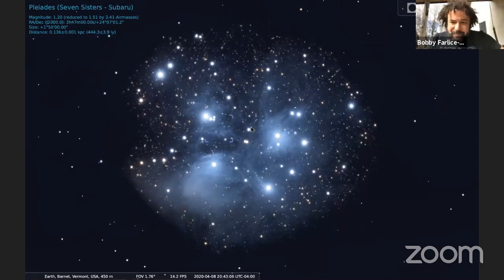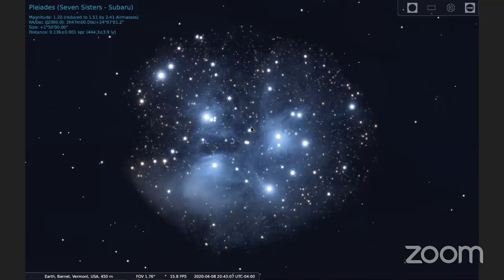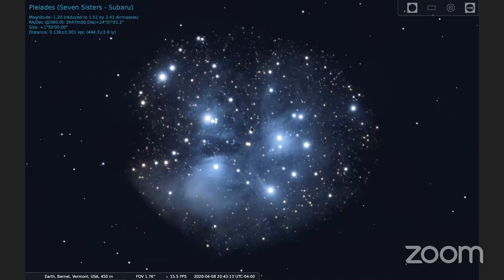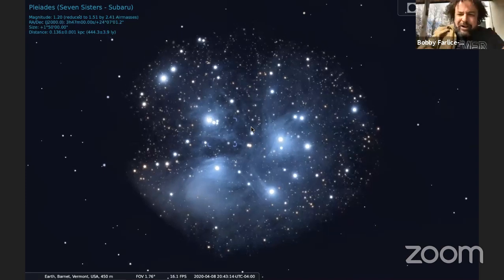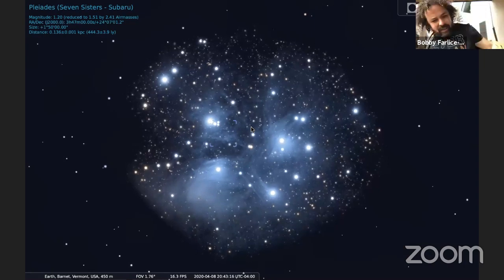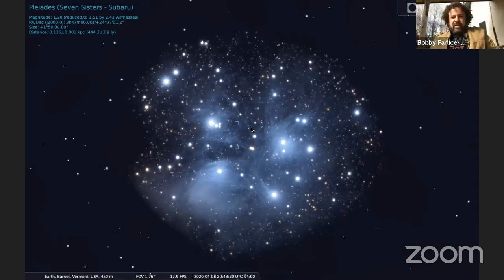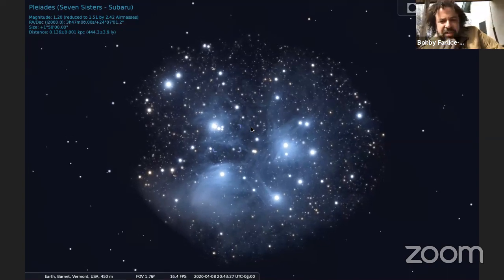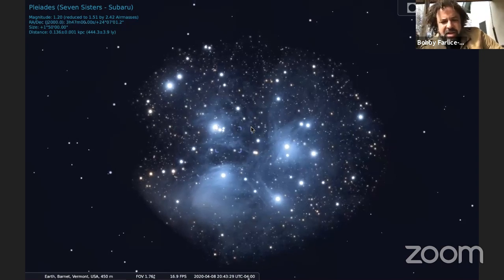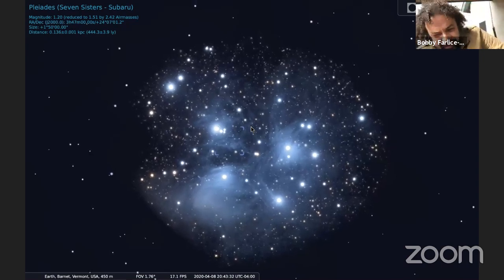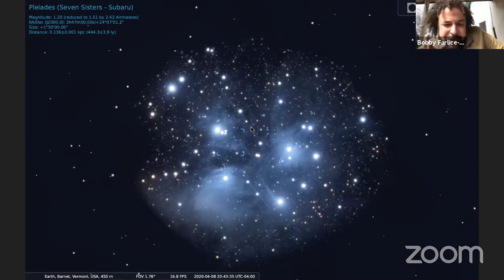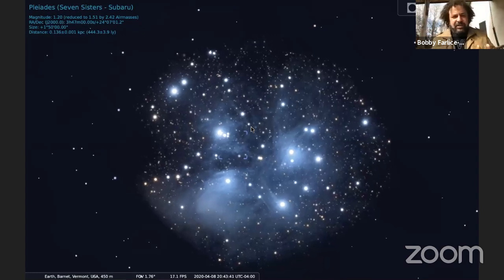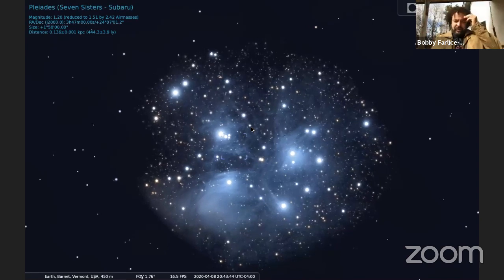They're all literally descended from one parent star. So think about it that way. Those sisters are truly sisters in that they came from one parent that created the material that made them. And when you see it, you see just the six or seven brightest members of that cluster. It's pretty cool, but you can see that there's a lot of space in the middle of it. You could actually fly through it, you know, without hitting a star. There's a lot of space in between them. And you'll see that that's a different kind of cluster from what we would call a globular cluster, which you'll also get to see.